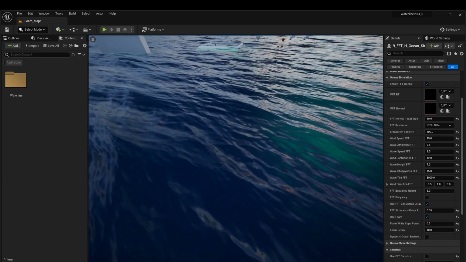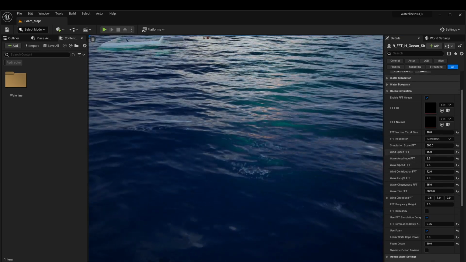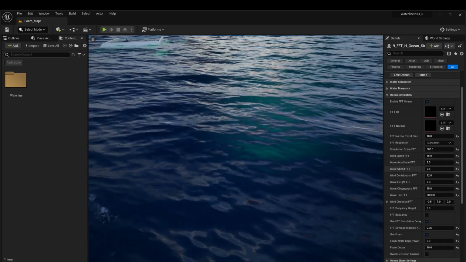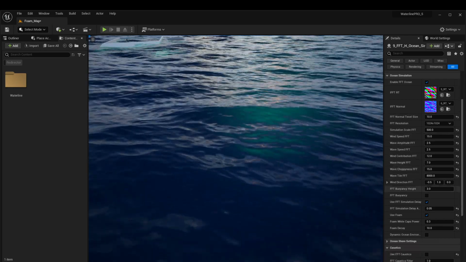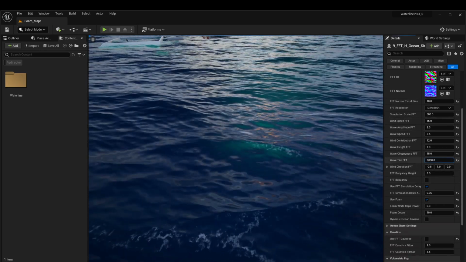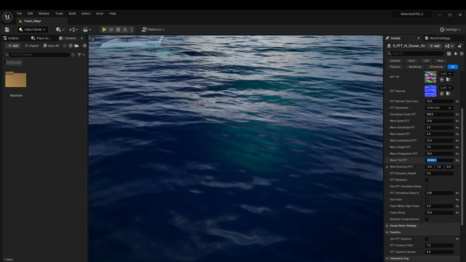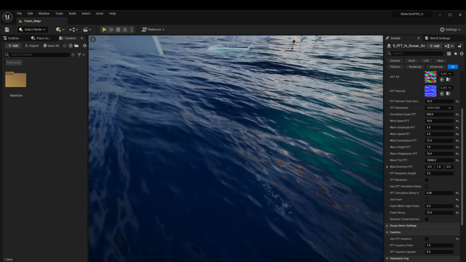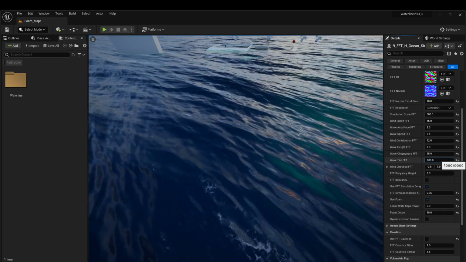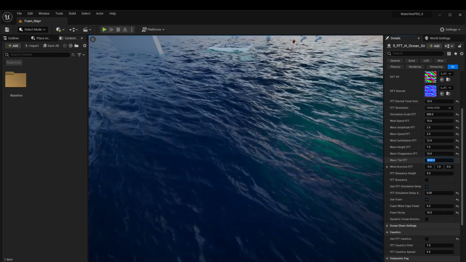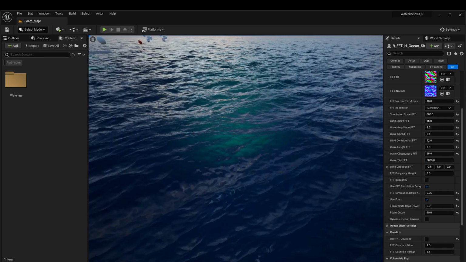Now, something you should note is that at the moment the wave speed is being calculated in sort of simulation space, if you will. So if we increase this by a lot, it will appear that these waves are moving faster and faster. If we go to like our original value of like 3000, they're moving a little bit slower.